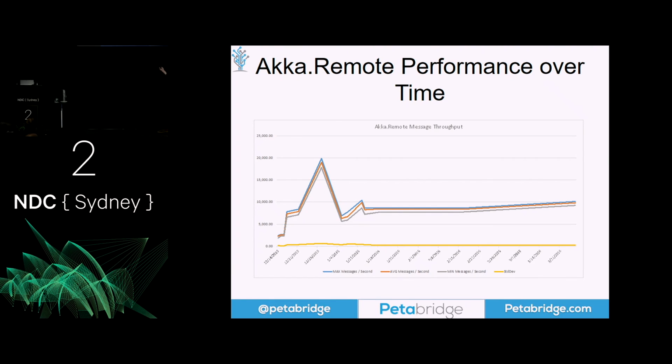Well, then one of our developers spent a week or two profiling some code and came to the conclusion that we had a contention issue in a custom thread pool implementation we were using. So he went ahead and rewrote that, and we had this big jump in performance, up to about 8,000 or 9,000 messages per second again. Big improvement, great. Then we had another incremental improvement here as a result of fixing something in our serialization system. And then this giant jump here was me screwing up the benchmark.